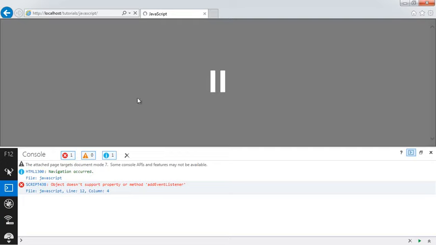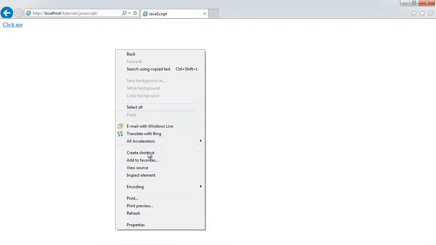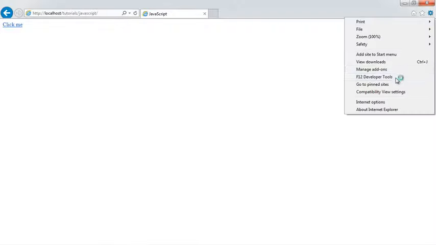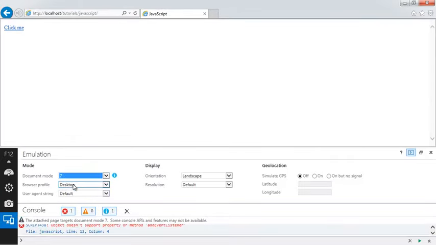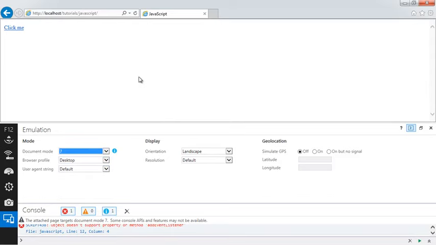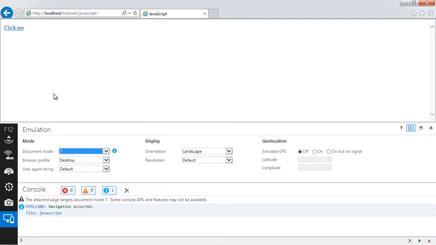If I go ahead and refresh the page, okay, so where's the console gone? So we can see here that under IE7, we go ahead and refresh. Okay, so I've done a hard refresh on that. Our errors have gone. You can see that there's no errors in the console anymore. And now when I click this, it says clicked.